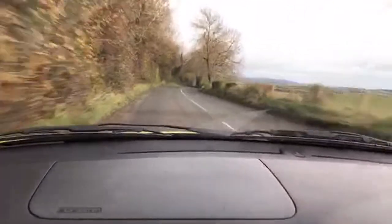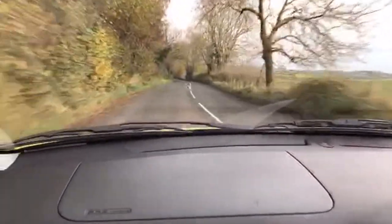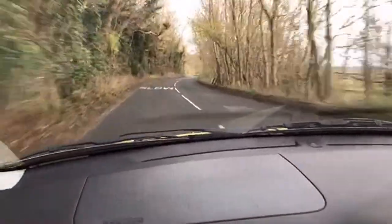Okay, so we are live. Oh, sorry. We are live from the Honda Insight. Yeah, the ZE1, the first generation of Insight. And I have to say, it's insightful. I am quite enjoying this car. This is a very interesting experience for me. Not quite up there with the NSX, but it's getting there.